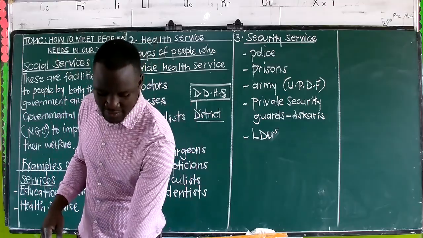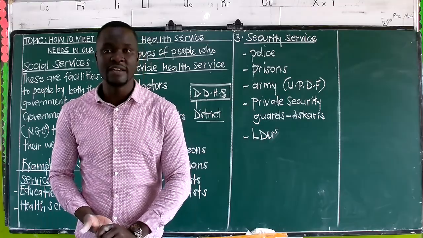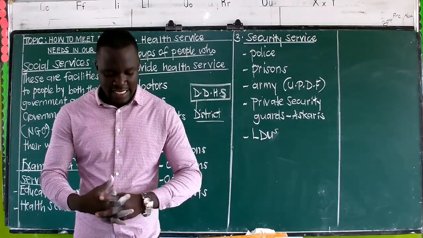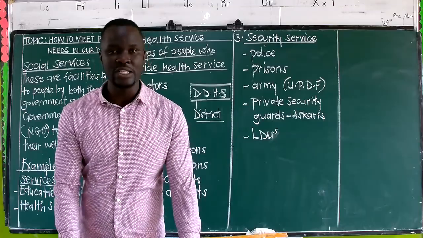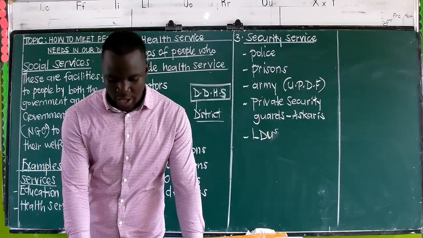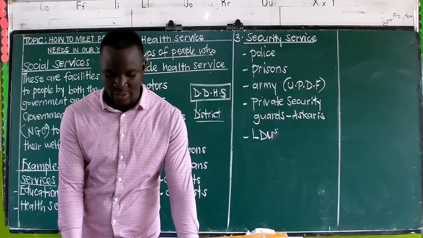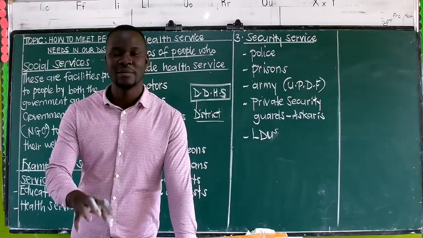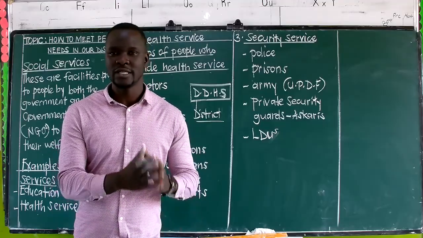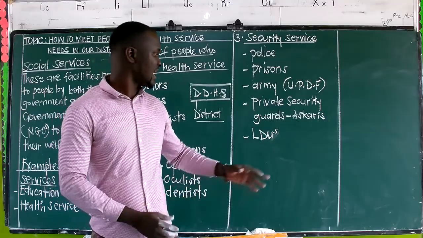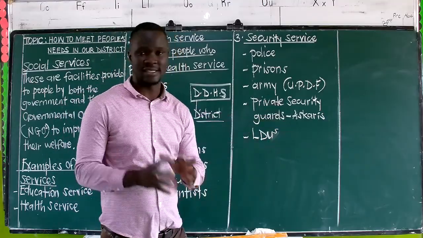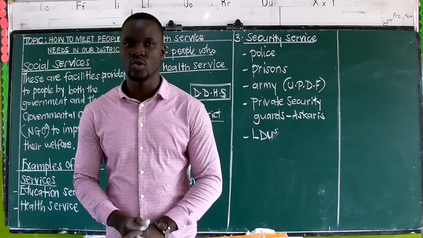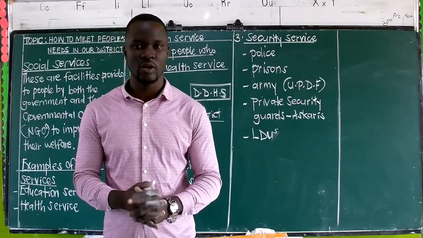On page 47, we are given the examples of privately owned security companies. We have Securex, we have JAG Security Company, Tide Security, we have Securico, we have KK Security 2000 Limited, we have Top Security, and we have Seracin. All these are examples of private security companies who train these private security guards that we call the askaris.